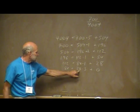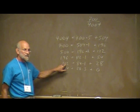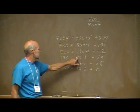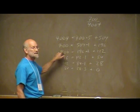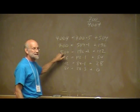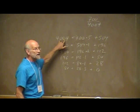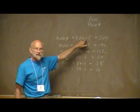So 28 is the greatest common divisor of 84 and 112. And the greatest common divisor of 84 and 112 is the same as the greatest common divisor of 112 and 196. And the greatest common divisor of 112 and 196 is the same as the greatest common divisor of 196 and 504, and up and up and up. And so now I know 28 goes into both 4004 and 700, and 28 is the largest possible number.